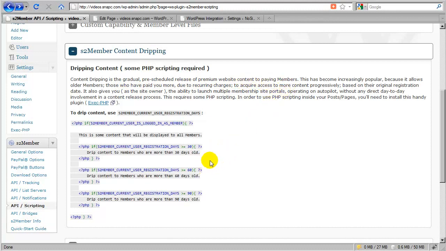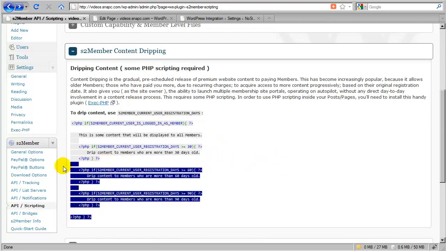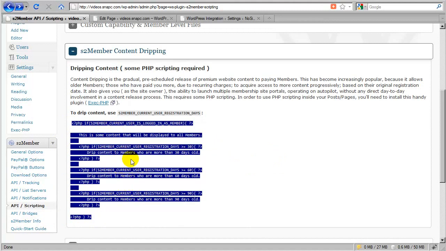After you've been a network marketer for a while, one of the things you start to notice is that the more things you can automate, the more time you have throughout the day, throughout the week, to deal with customer service, your business strategy, and to work on the content itself. Anytime you can automate something, that's a wonderful thing. The gradual pre-scheduled release of premium content is only possible if you as the site owner have taken the time to collect a pool of premium content and then formulate a set of PHP conditional statements like the one you see here.